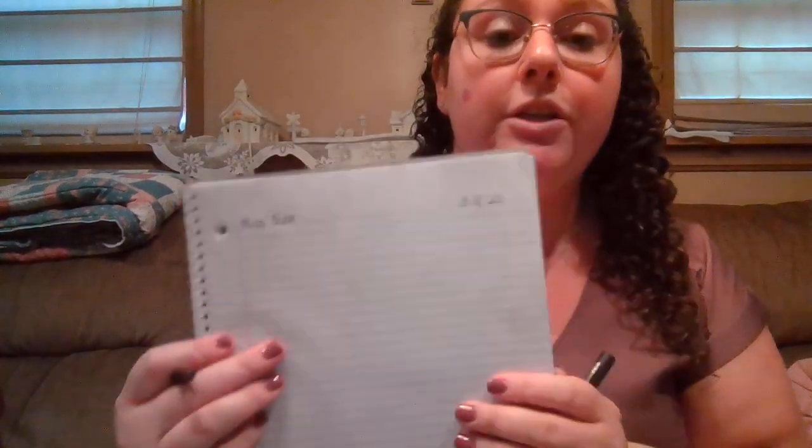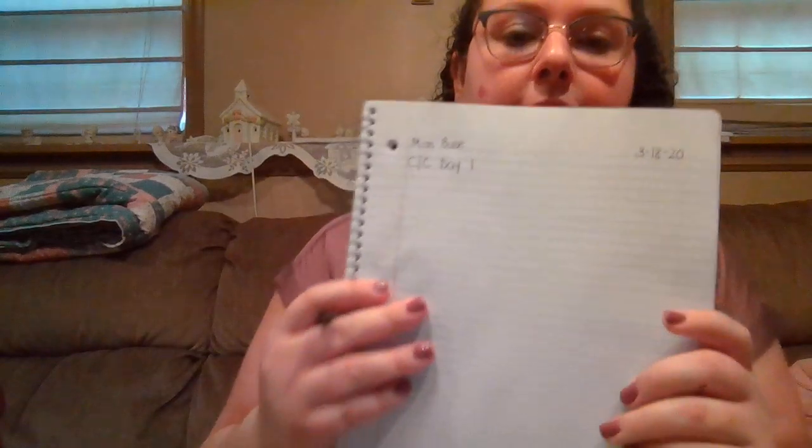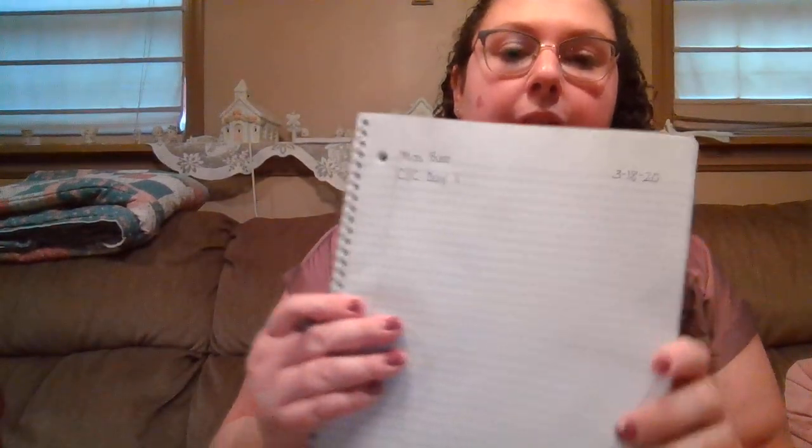Now you need to put the date. Today is 3-18-20, March 18th, 2020. Your teachers are going to need to know what day you did this, okay? So we can know that you finished the assignment, okay? And at this top, I want you to write C/C day 1, right at the top, okay? C/C day 1 at the top. Now, I'll wait for you to finish that. Make sure it's all done.